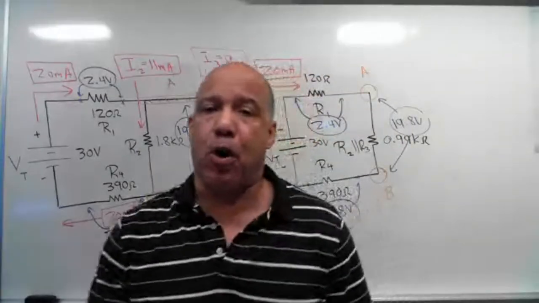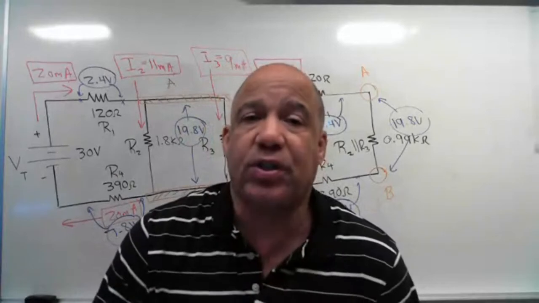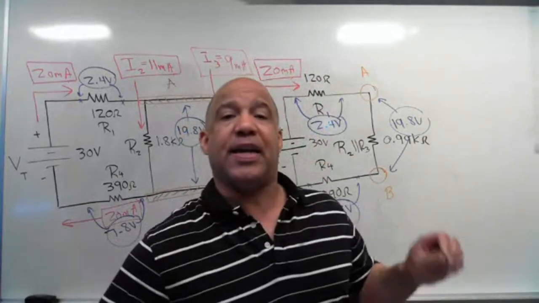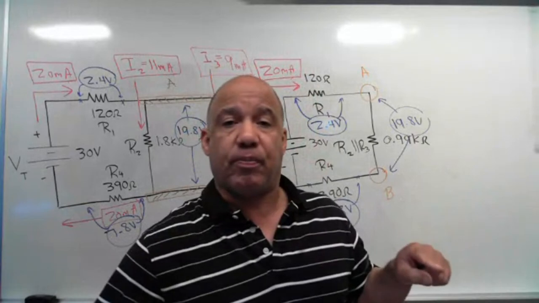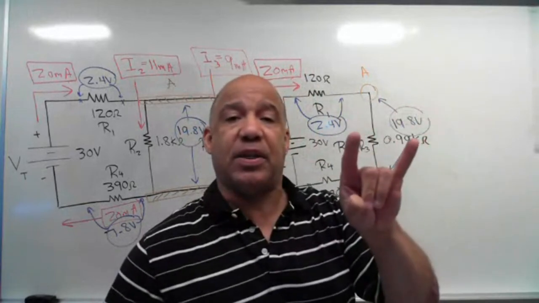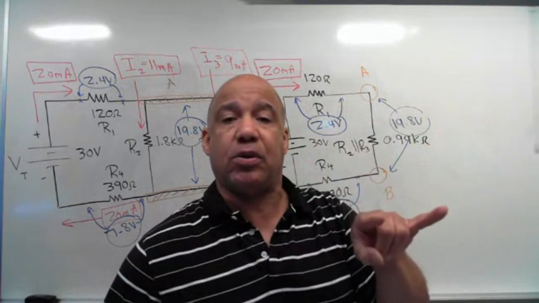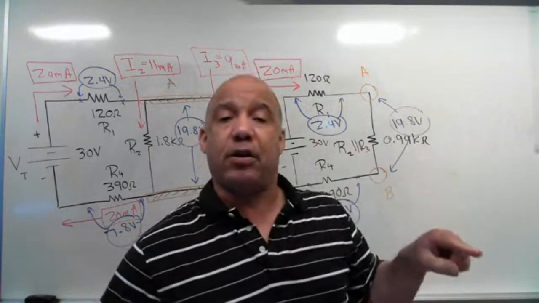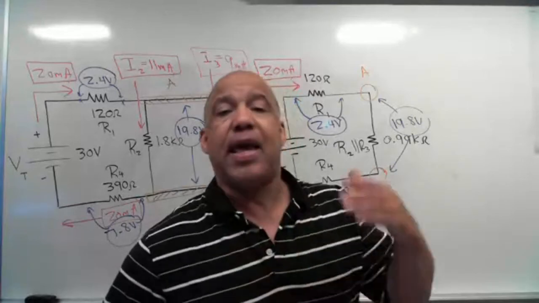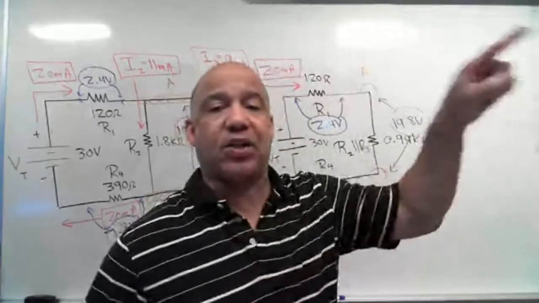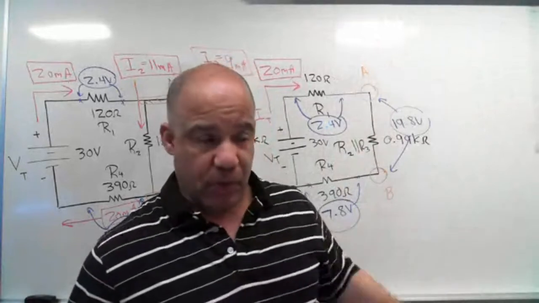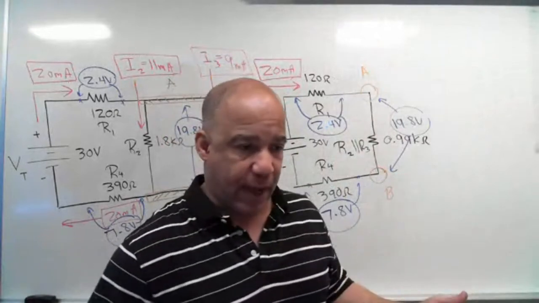Here's, we'll call it the approach. The approach is this. The approach to solving a series parallel circuit. Now, the first thing you want to do is identify all your nodes. So right here we showed nodes are always in pairs. You always have a pair. You got to have at least 2 nodes. But identify all your nodes. That's the first step. Identify all your nodes. And by identify, I mean draw a box around them and label them A, B, C, and so forth. So identify your nodes is the first step.